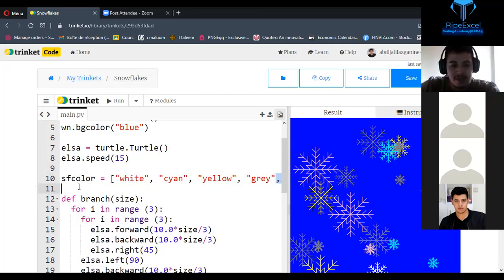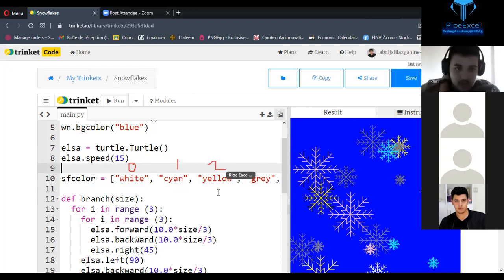Sometimes you want to call a specific index. If you want to call yellow to your output, as I showed before, you assign it to a variable, and then you call the list SF color and put the index number. For yellow, you put index number 2, because it's 0, 1, 2. On the output, it will output this word, yellow. So it doesn't start from 1, it starts from 0. Yes, it starts from 0. So the index is 0, 1, 2, 3, 4.